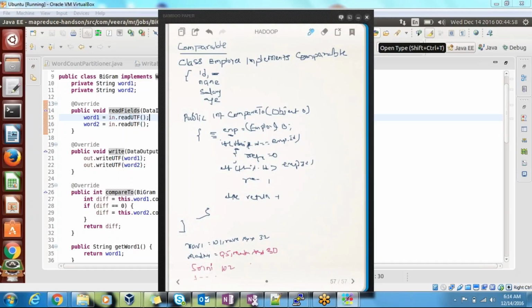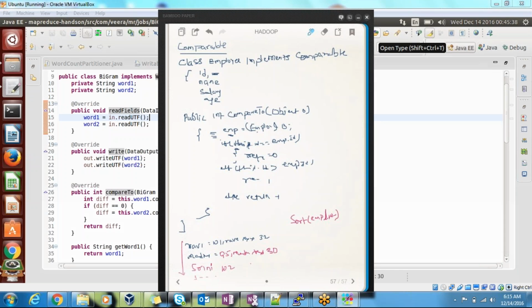Now when I want to sort these objects, I need to put all of them in a list, because when you want to play with multiple objects, you have to go with a collection. What type of collection you use is up to you, whether list or set. When I sort the employee list, internally it knows it has to compare based on the ID.